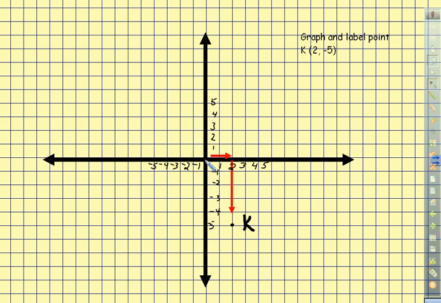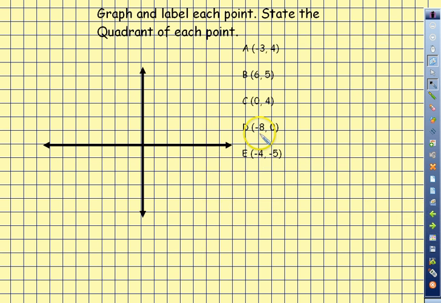So since it is positive 2, we move to the right 2 places, and then a positive puts you up, and a negative brings you down. Since it's a negative 5, you would move down 5 places. And you can see how that goes from 1, 2, 3, 4, 5. It's those intersecting points that we are counting. So you can refer back to this when we do some of these next ones for practice.